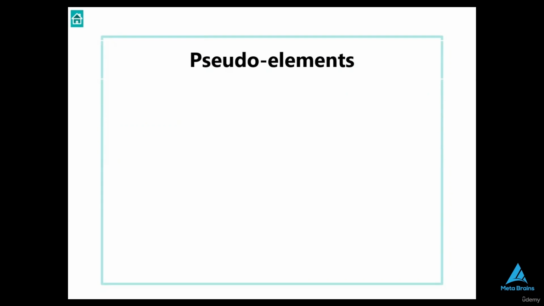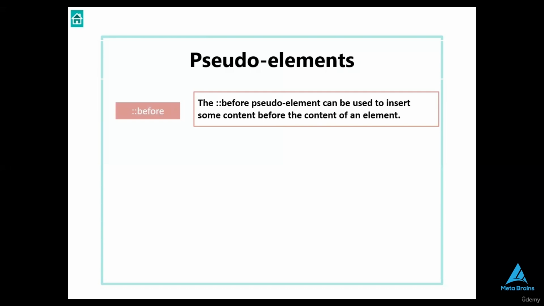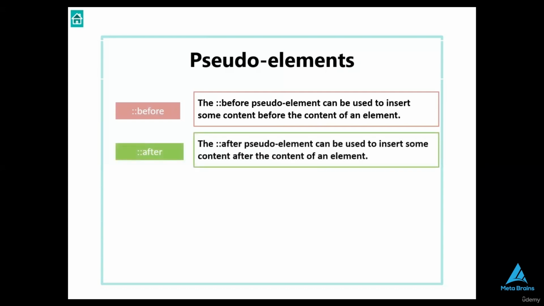Alright, let's now discuss pseudo elements and see what they are and how they are used. So what are pseudo elements? We have discussed pseudo classes in detail, and we also tried a lot of the properties we studied in VS Code. Okay, so let's now talk about pseudo elements. The first property is before, which is used when you want to write something before any element. The second property is after, which is used when you want to insert any content after the element.